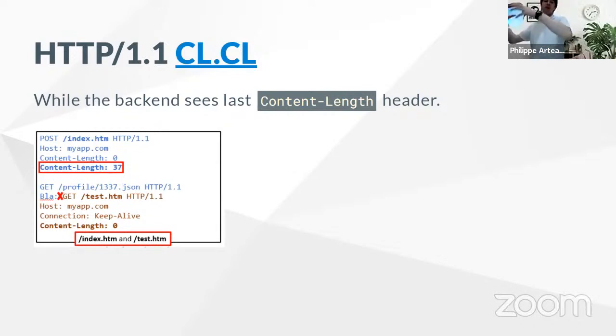So it will cache some JSON information as HTML. So with this cache poisoning, we have potential phishing and XSS possible. But we can use the same pattern to also do WAF bypass.